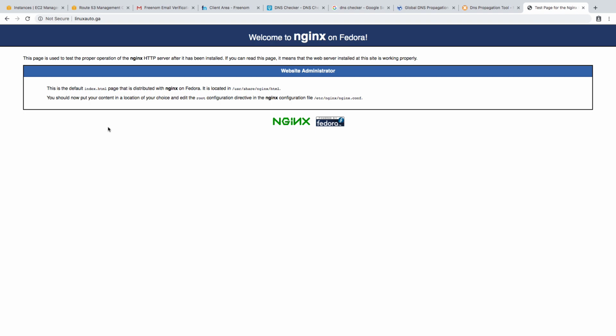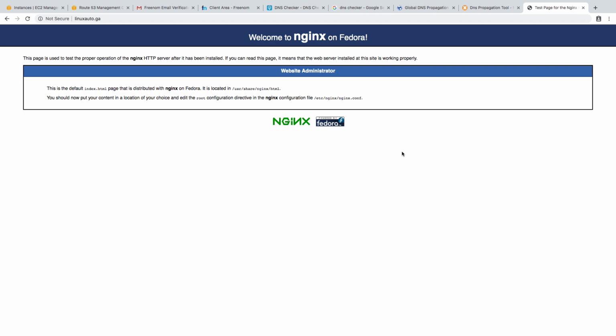Now I want to create a website with HTTPS. Usually you can create a self-signed certificate and host that certificate, but I just want to do it the right way, where I should purchase a certificate. But I cannot go ahead and purchase it because I'm just doing it for lab purposes, or any of you using it for lab purposes. There are some websites which offer a free SSL certificate. We can take that certificate and import it, and our browser will recognize that certificate and enable our secure connection.